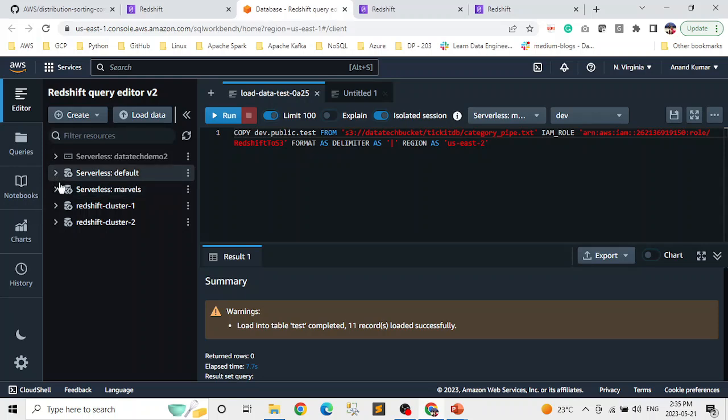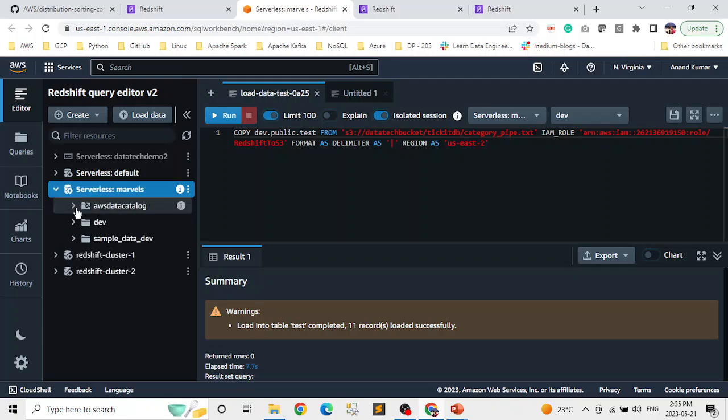And if we expand, for example, marvels, in this one you will find the various databases. So marvels is a namespace, and these are various databases.